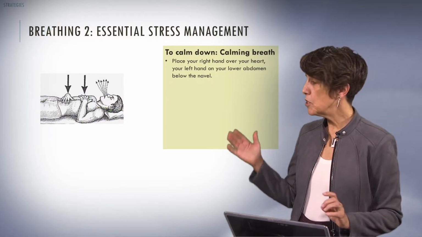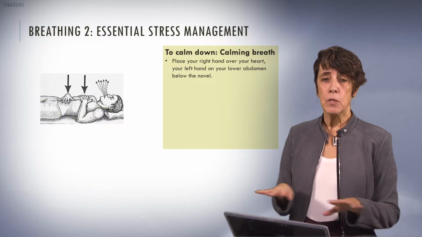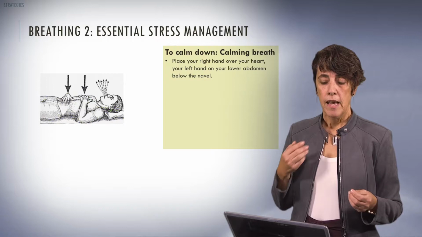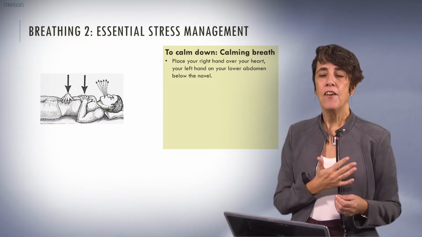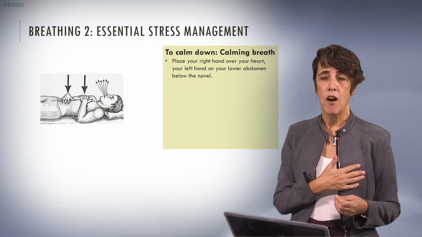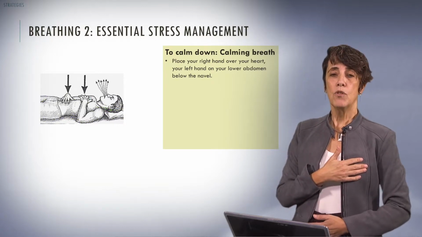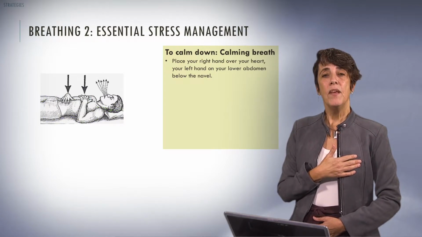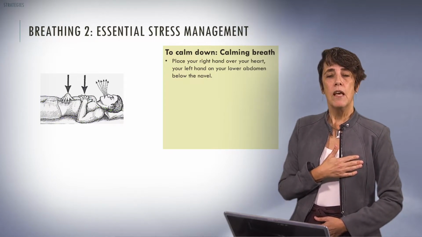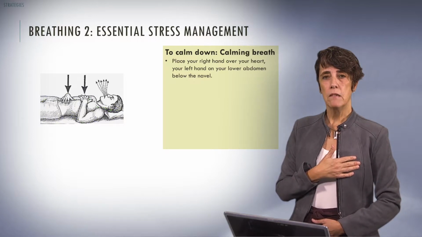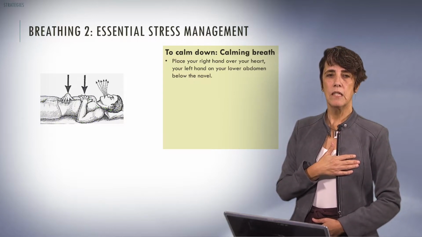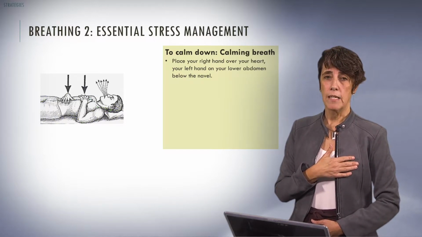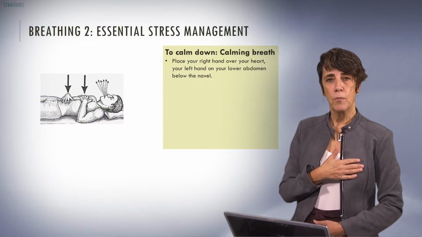Here in the visual that I'm showing you, you can see we have a person lying down, but in fact you can absolutely do it sitting in a chair in a classroom. The key is you put your hand over, right hand goes over the heart, the left hand goes over the belly below the navel or belly button. And then you tell the student, notice where the breath is. Is it in the chest? Is the chest, heart, hand rising? Is the belly hand rising? That makes you aware of where your breath is.